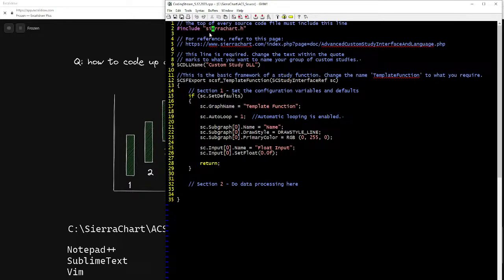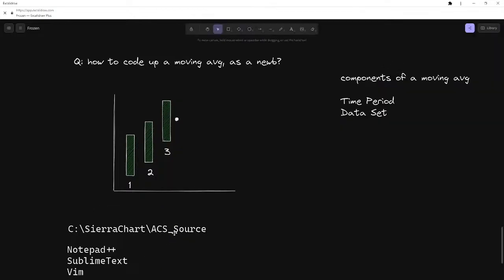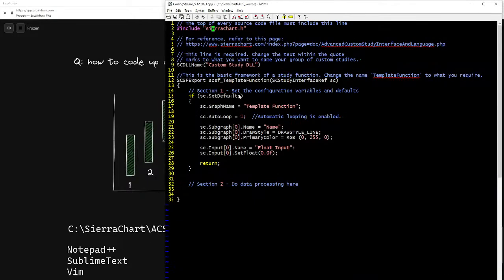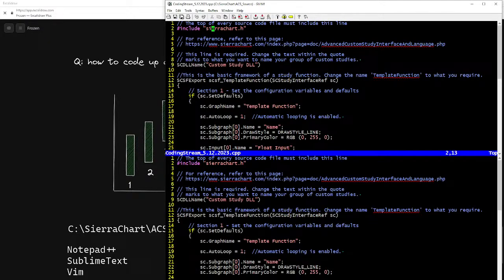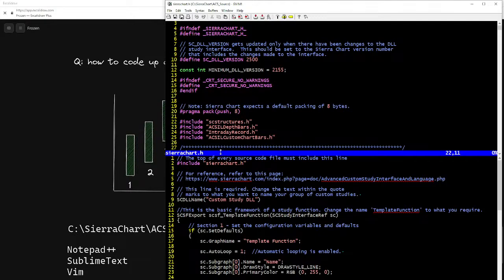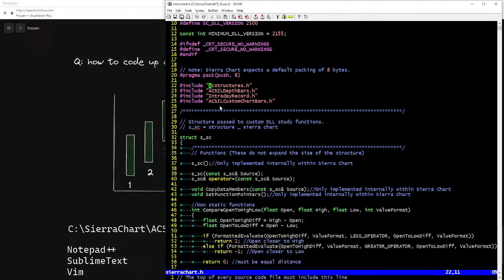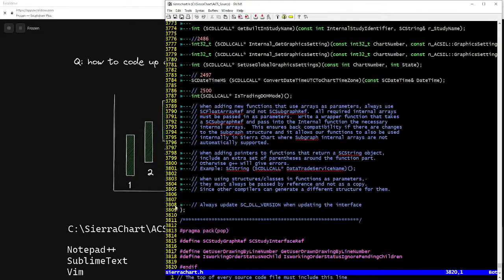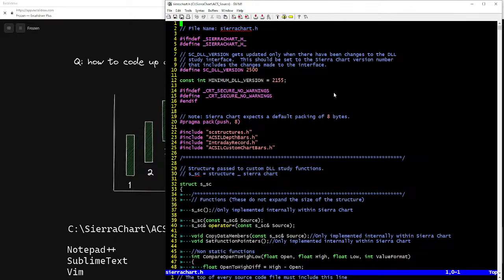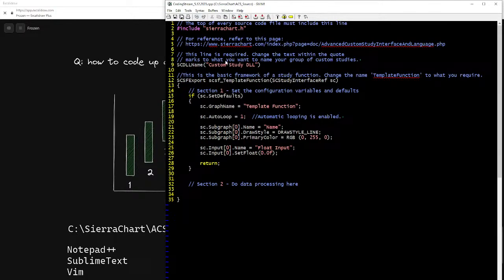If you want to look at what's in this file, you can also find it in this directory, and we can even go peek into it. I can split this and go peek into it there. This is that file, scstudyfunctions.h, and it's got a bunch of stuff in here, several thousand lines. So if you want to do a little light reading, you can come in here and check that out. Anyways, back to our template.